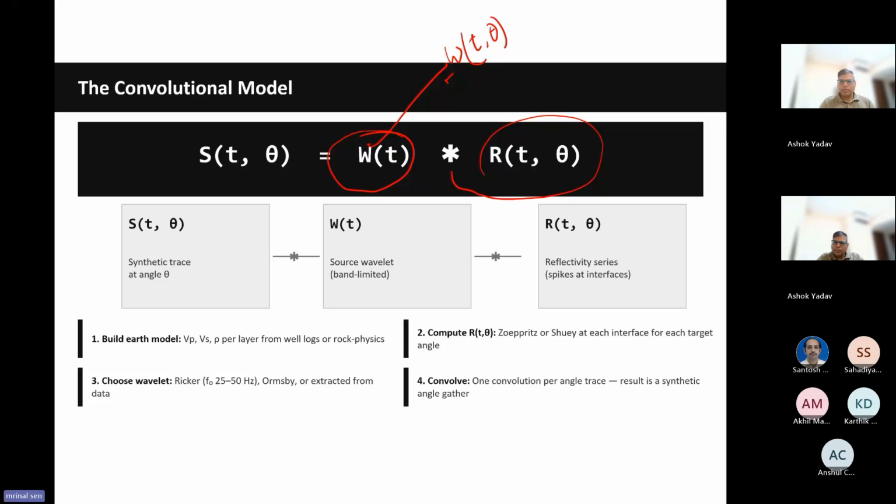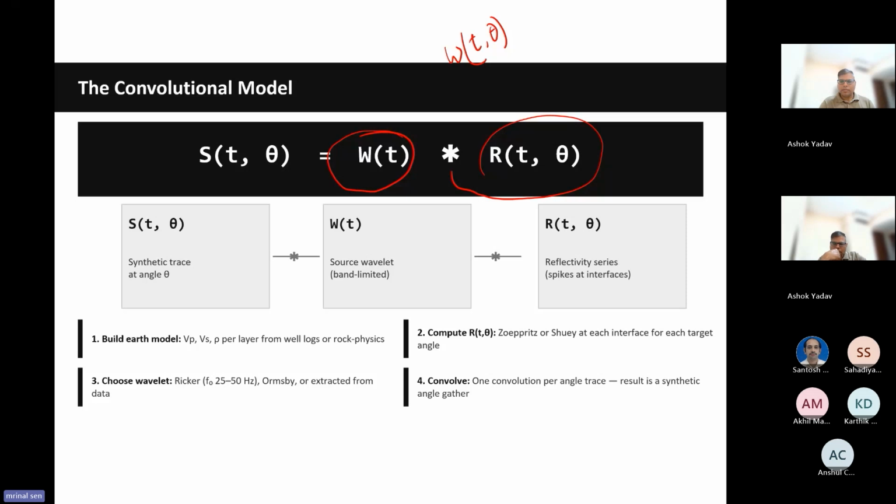I don't know, maybe, but I think the one other factor that really comes in more strongly if you go to high angles is the effect of NMO stretch, which is essentially making the reflection lower frequency. So in any case, for practical application of angle stack inversion, it's a very common practice to use an angle dependent wavelet also. Otherwise, it's the same as the convolution model that I showed you for the post-stack case.